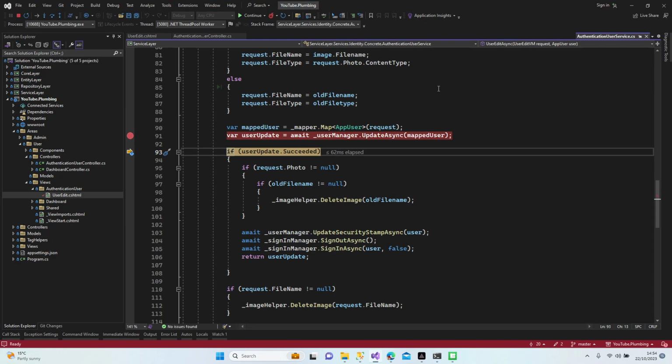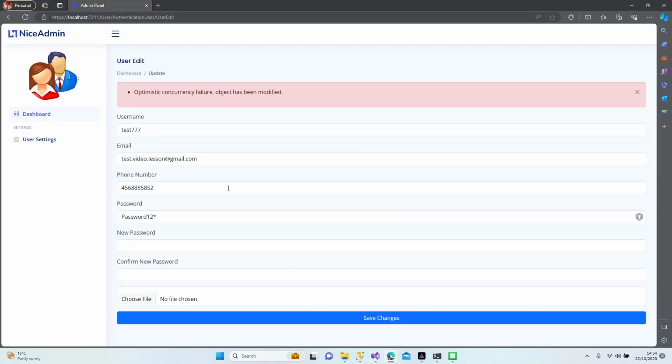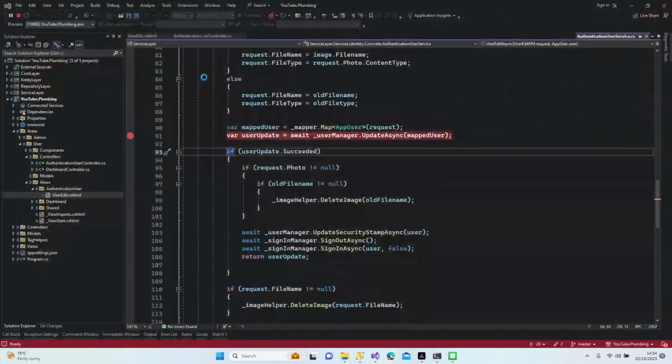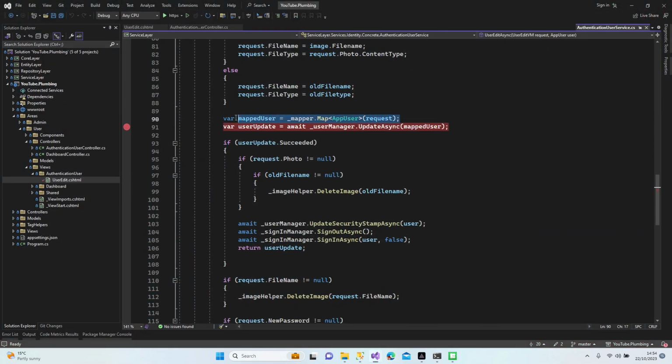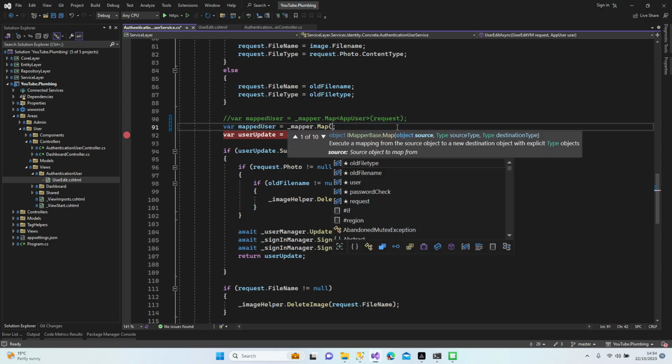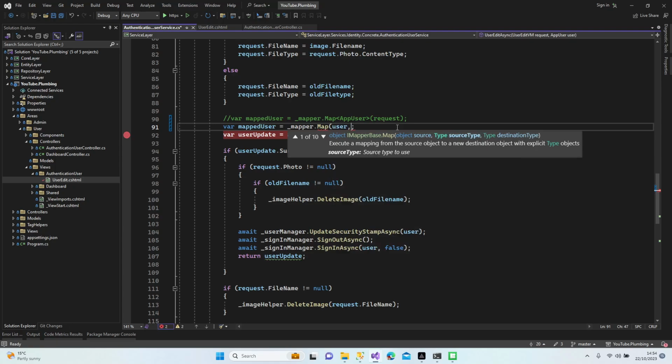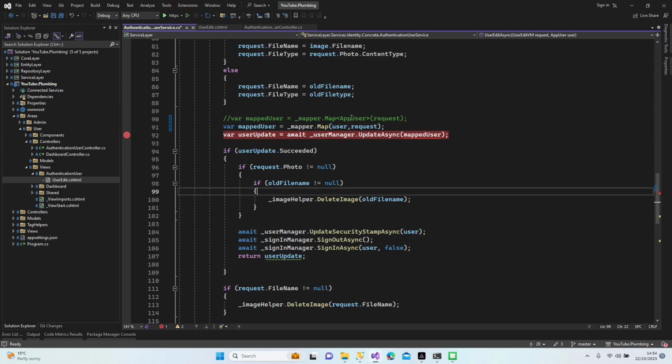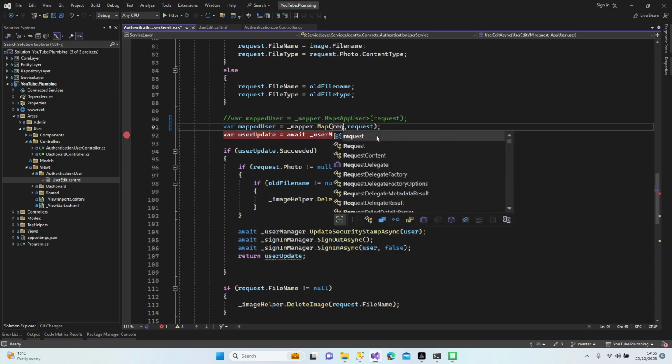I mean another mapping method, and let's have a look. Is it going to be changed or not? So we have failed right now, as you can see. Let's get back again and stop debugging. Let's make this the command line. Let's copy with Control D, and so we need to map user to request, right? No, it's going to be reverse, request to user.